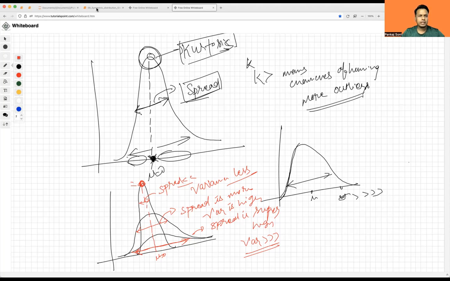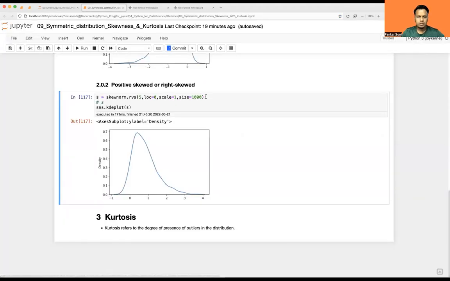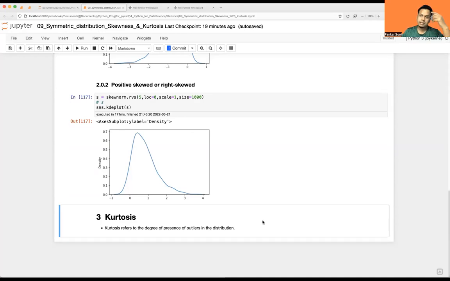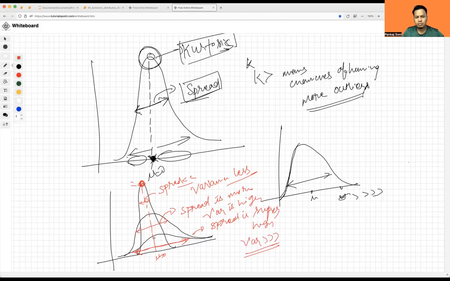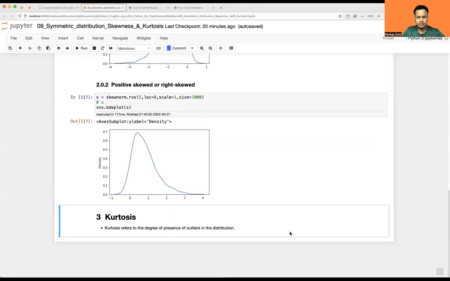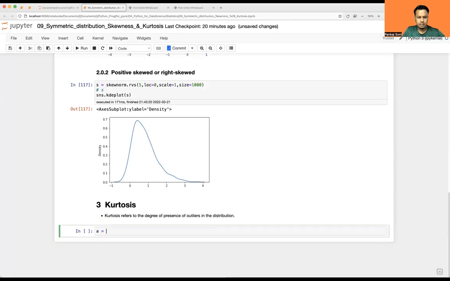Okay, so I don't have any direct function to generate data with high kurtosis or low kurtosis, but I can plot them with the help of manipulating the bandwidth of the KDE plot, because it is all telling about the bandwidth only, right? How much bandwidth is there, all those things. So let me just go ahead and create the data. Let's say I have np.random.randint, let's say 1 to 100, and I'm generating 300 values.